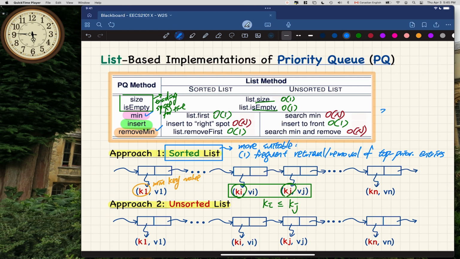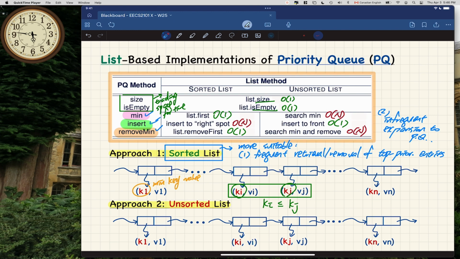And condition number 2, let's say for insert, if that's really not very frequent, that means it's infrequent. In that way, I can also choose it because I don't need to call the expensive operation many times. Infrequent expansion to the priority queue. Right? And as for the more suitable condition for unsorted list, it's exactly the opposite. Right? That one you can do as an exercise.